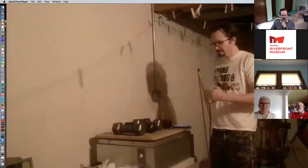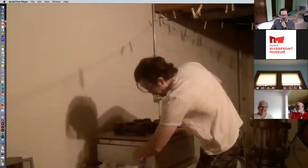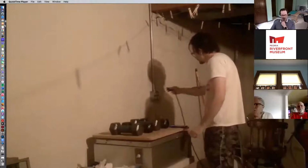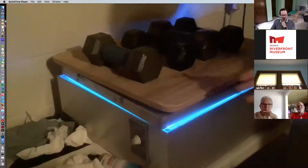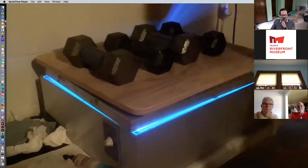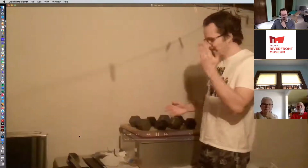Okay, now we're going to turn the exposure unit on. Plug here. Now the UV lights are exposing the film onto the emulsion. Time has passed now. We're going to take it off.